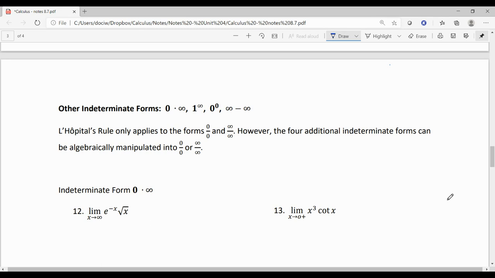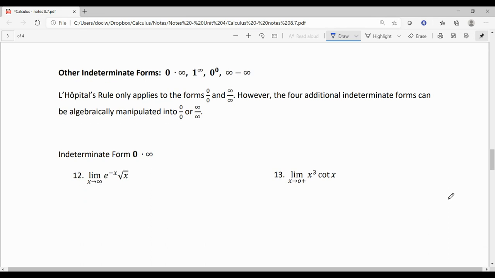I'm sorry, in addition to 0 over 0, I might also encounter 0 times infinity, 1 to the infinity, 0 to the 0, infinity minus infinity. Now, we tend to think a little off here, so let's talk a little bit. If I've got something like 0 times infinity, I don't mean I have the number 0 times an infinitely large value. What I mean is I have one function that's approaching 0 and the other function that's approaching infinity. So we're never actually multiplying by 0.